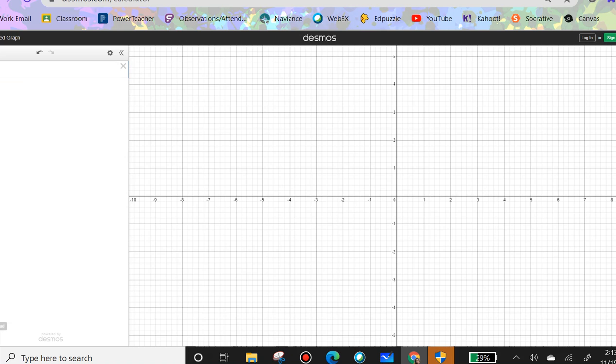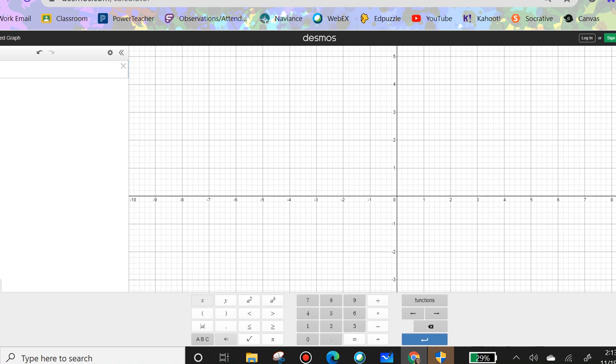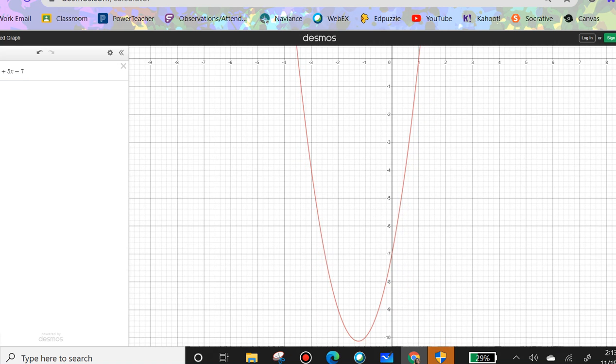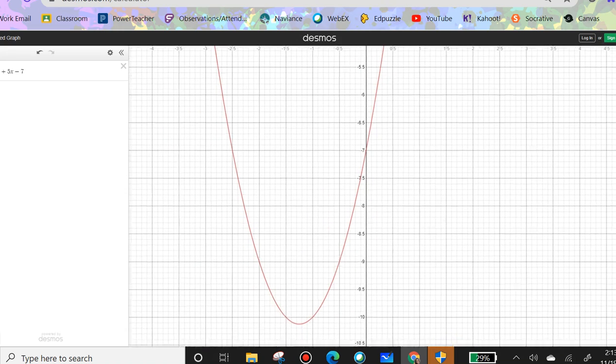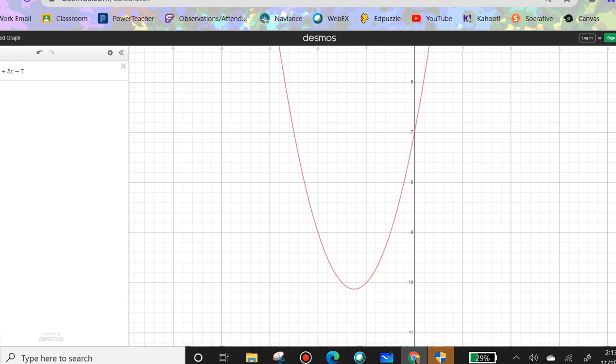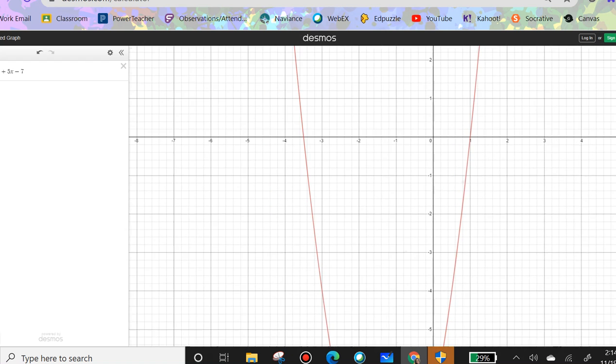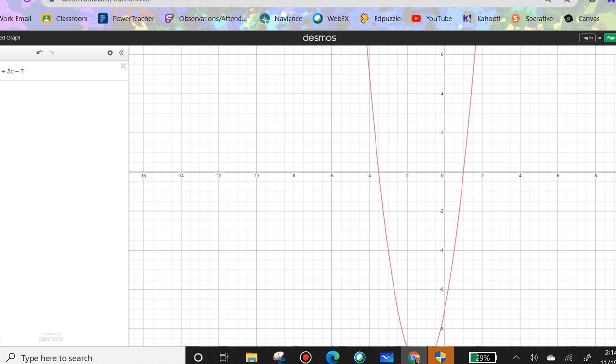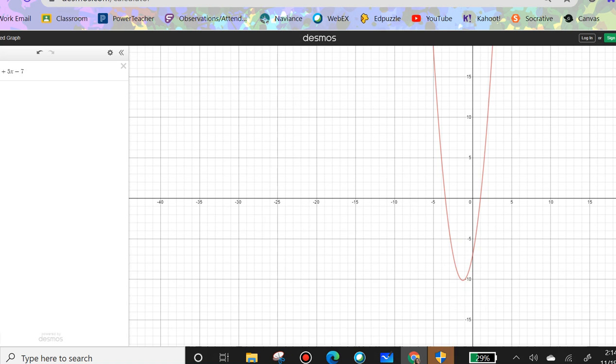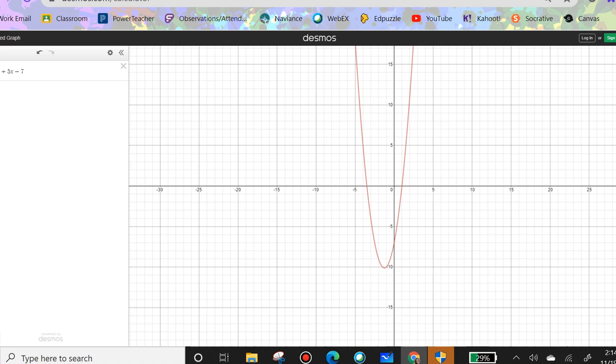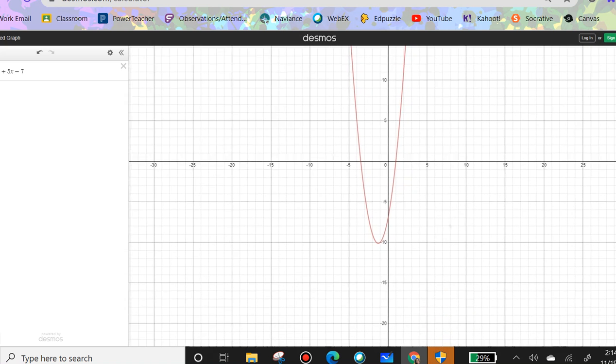2x squared plus 5x minus 7. All right, so let's see what this is going to look like. Excuse me, I forgot what I just got. I get 2 point. So this is all the way over here. Oh, okay, it's kind of far over. Let me not zoom in that much. Okay, there we go. Because it looked like it was over a lot more than 2 units for a second.